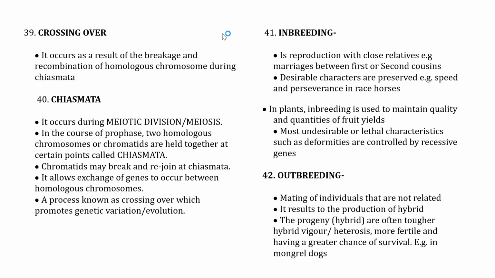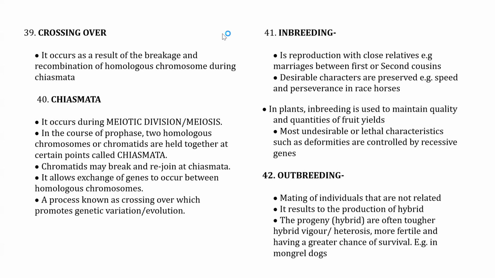So what they do is inbreeding. When they see that one is growing old, they will make sure they cross maybe child with mother, with cousin. If they see that there's another horse from somewhere else that runs faster, again, they will cross them. But one thing I'm just trying to say is inbreeding means it is within close relatives, close family. All you are trying to do is you notice a desirable character and you decide to keep it within, so that the characteristics will not be lost. So in plants, inbreeding is used to maintain quality and quantities of fruit yield.